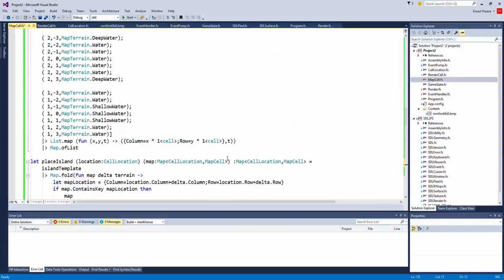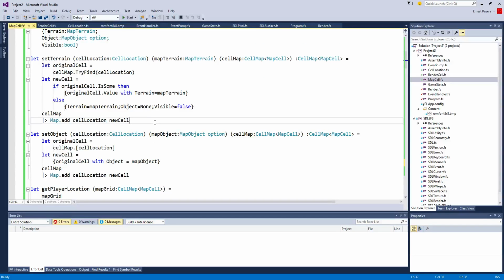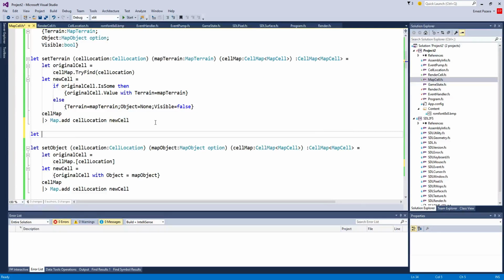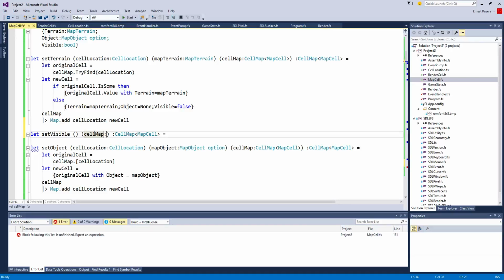Probably have something like a set visible. Let set visible. There's a cell location and a cell map. I'm going to return something called cell map. Returns a cell map. There's a cell map here, and cell location.